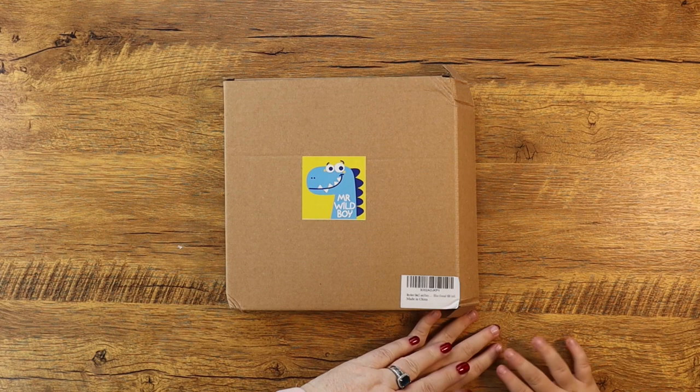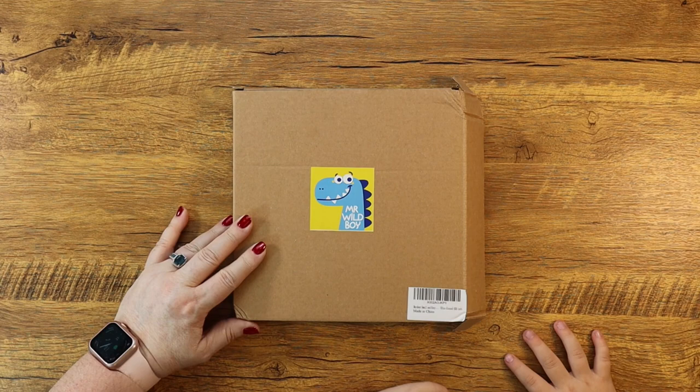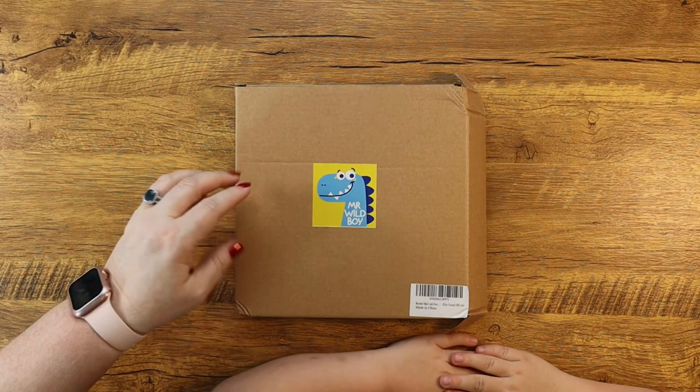Who's 5 years old, and his name is Colton. You want to wave? And today we're going to do his very first diamond painting. So I'm going to teach him how to do this kit, and it is designed just for children. So let's open it up and we're going to get started.